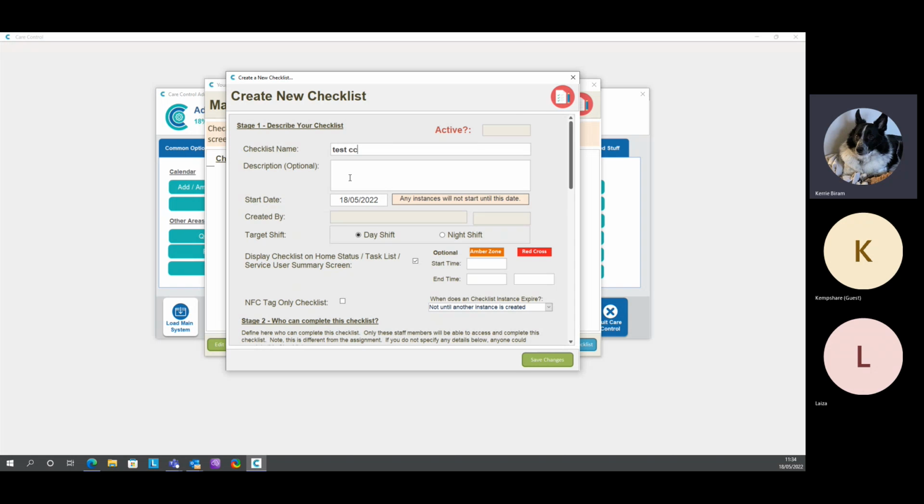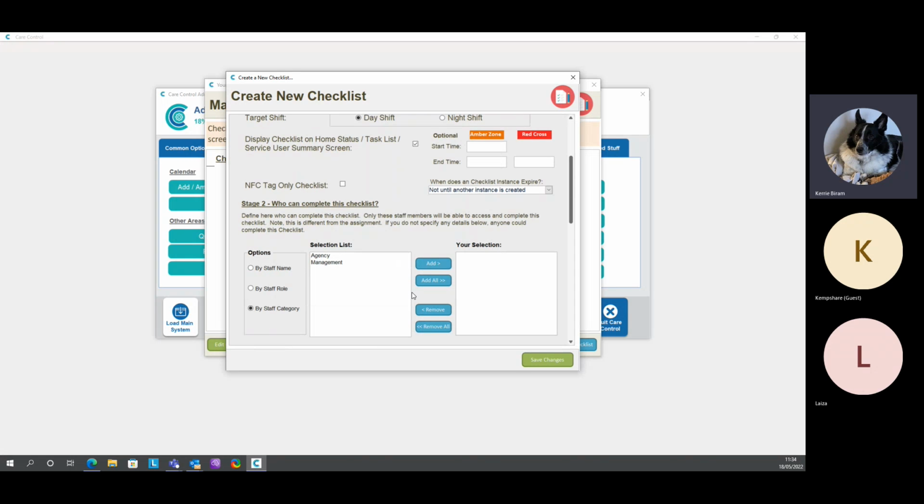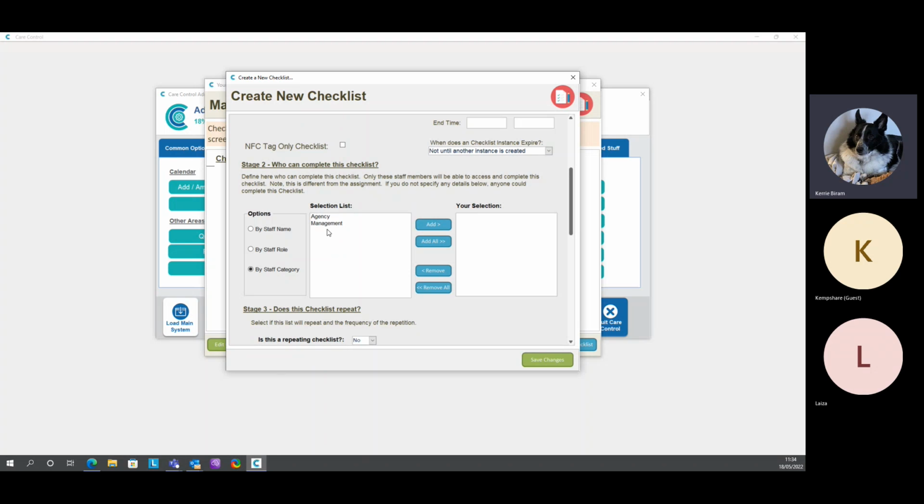Enter in your description, and then a little bit further down here, who's going to mark off this checklist? So I'm going to go for staff role. Imagine here you've got support workers or care assistants, whatever their role is going to be called. You would select that from here and click add over. You can have multiple.